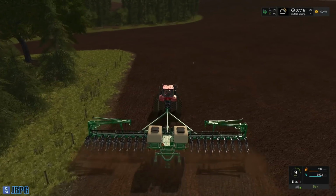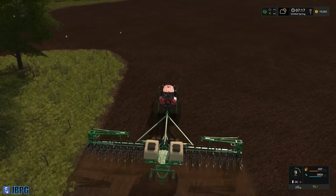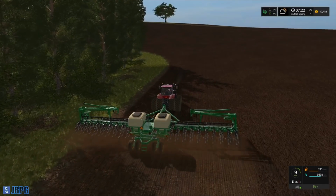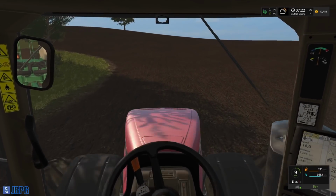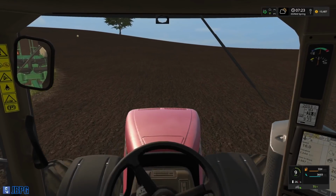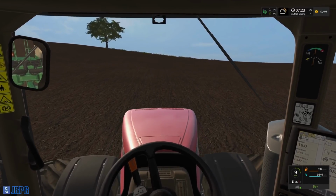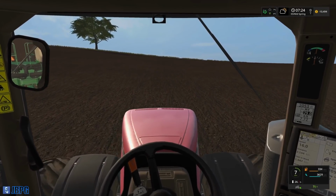Let's do ourselves a nice little border around the edge here. So from here I'm just going to run all the way up to the very top of this field. Keep it in a nice straight line. You can just see that crease line in the soil in front of us, and obviously we've got a little notched area on the nose of our tractor we can use as a guide point. This will help us to try and keep in a straight line.